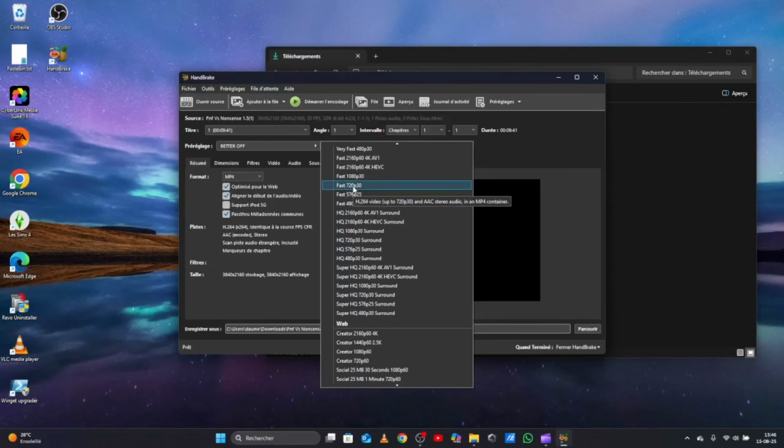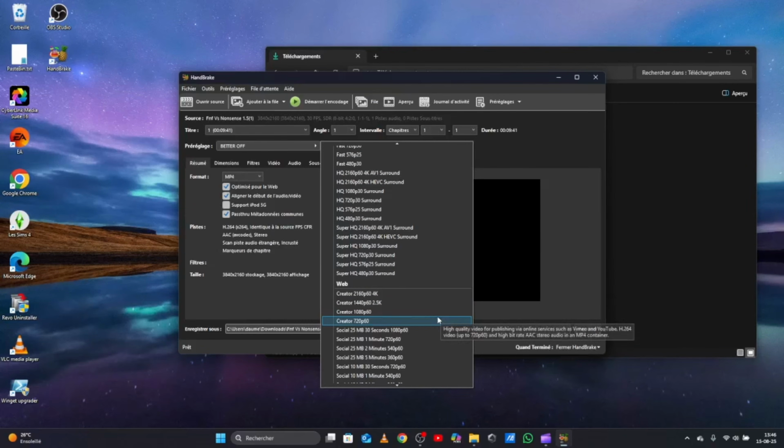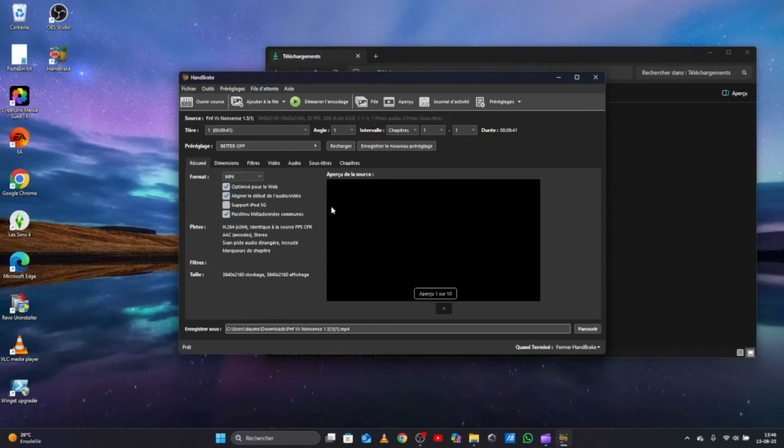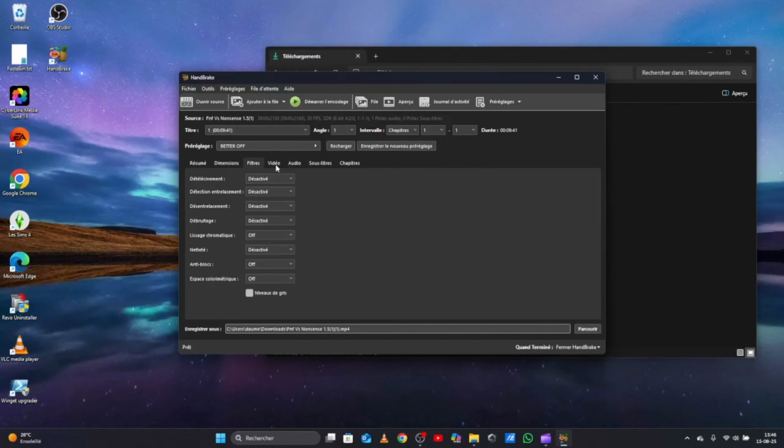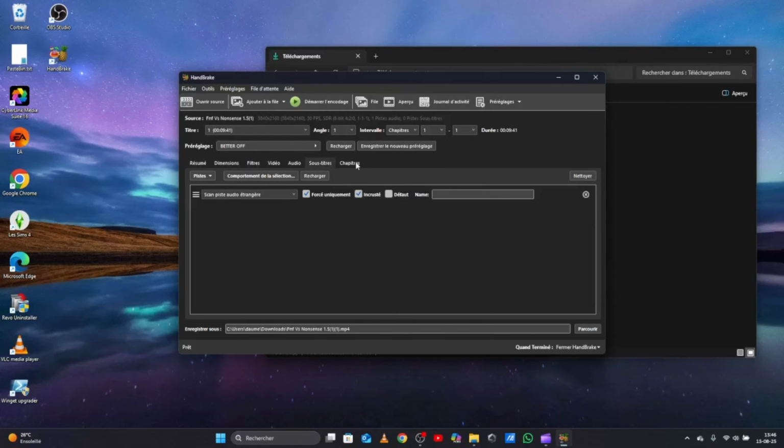So instead I based my preset on this one, Creator 1080p 60 fps, because it's very much better and it helped me build my preset. When you have a preset, each of those tabs will be adjusted automatically.